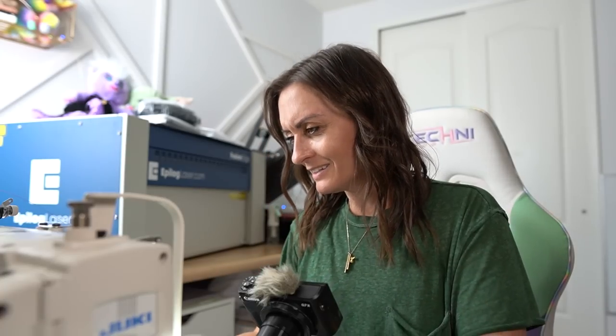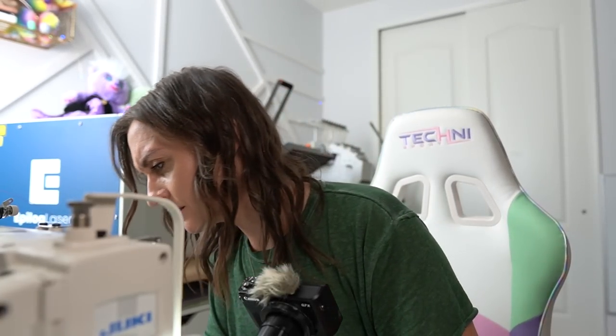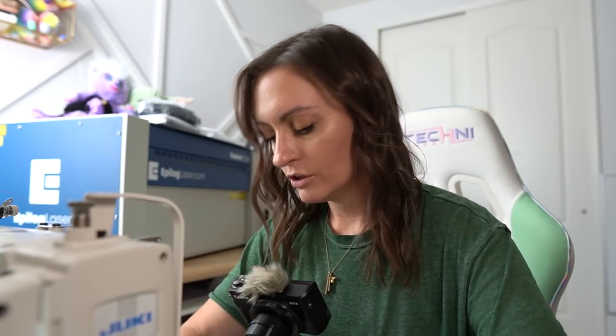I don't even know what my stitch length is. It looks like I'm at like a, how do you know? Like where's the arrow for the stitch length? So is this dot here indicative of your stitch length? Cause I'm just past a 5 then. Trying to figure out which lighting is best for this, for you and for me.